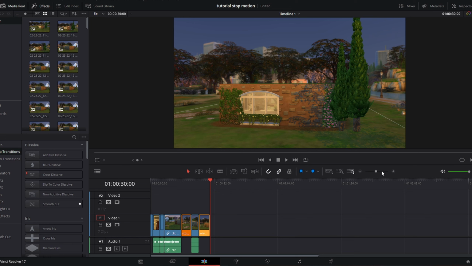Definitely going to be doing a lot more stop motion builds on my channel as well, so look out for it. Look out for this kitchen one as well, because it will be a nice tutorial on how to build this rustic farmhouse type kitchen. So keep on the lookout for that.